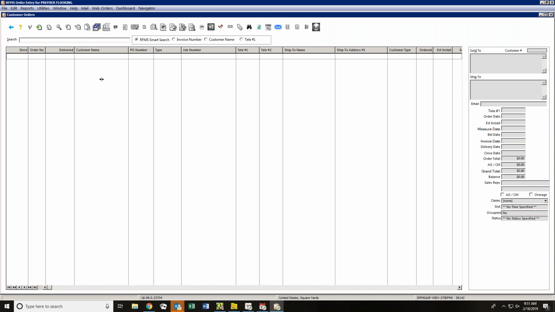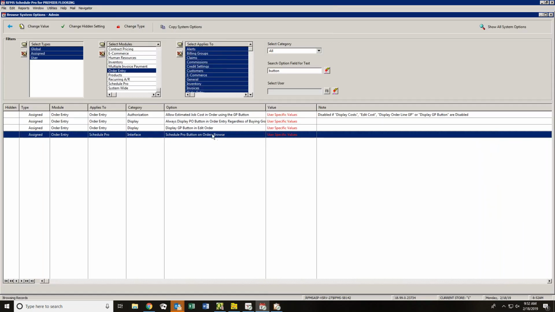One option is if I'm in the order entry screen and I click that button, it can actually open the Schedule Pro screen so that I can go schedule. The other option for that button is if I'm in the order screen and I click it, it sends an alert to my scheduler to let my scheduler know this job needs to be scheduled. So we have to decide on the behavior of that button.